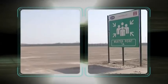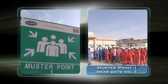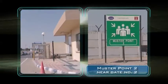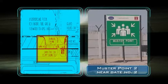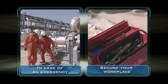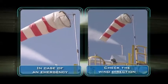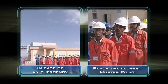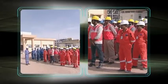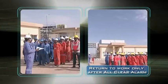There are two main master points and an alternate master point inside the facility — these are the locations at which you must assemble in case of an emergency. Master point 1 is located near gate number 1 near the central control room. The second master point is located near the security building at gate number 2. In case of an emergency, you will hear an intermittent siren alerting you. You should immediately secure your work, check the wind direction by looking at the wind socks installed throughout the facility, walk upwind, and reach the master point at gate number 1 or gate number 2. Swipe your access card at the master points and follow security instructions. Once normalcy is restored, an all-clear alarm will be sounded. You should return to work only after the all-clear alarm.